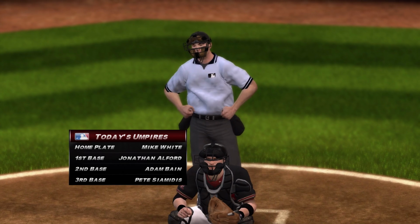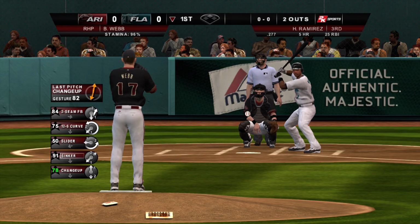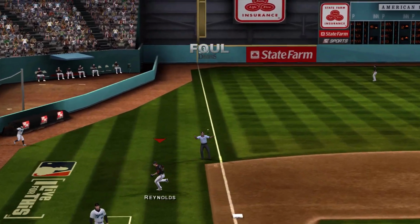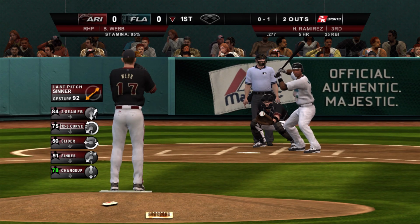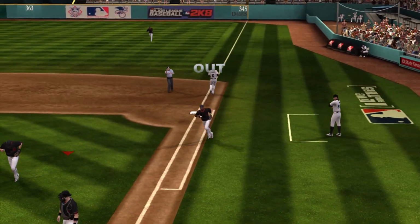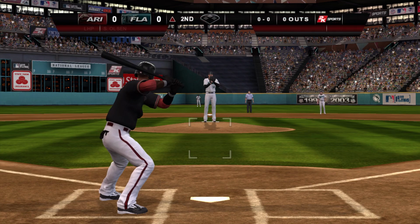Now let's take a look at the men who are umpiring today's game. John, we have a quality team of umpires today. This game should run smoothly. 2 outs, nobody on. First pitch on the way. Swing and a ground ball to third. He throws. And he tries to get one down. Snyder throws to first, and the side is retired. And they go quietly this inning. After 1, and we have no score.